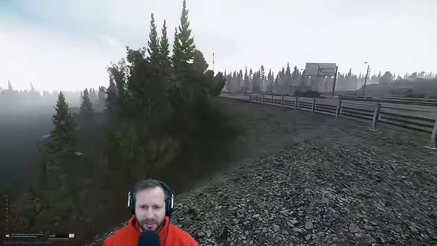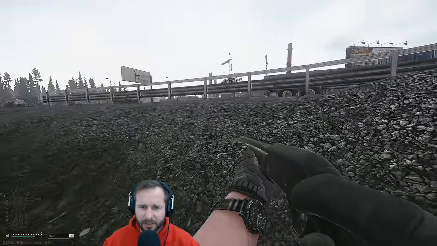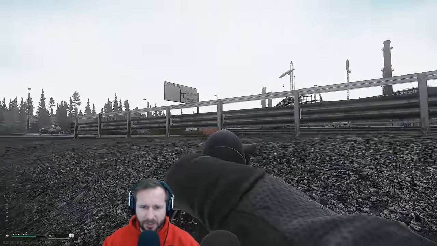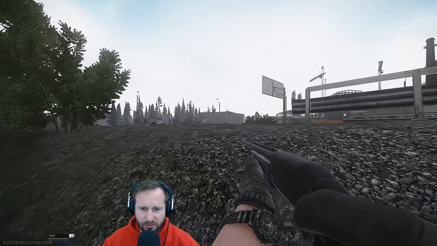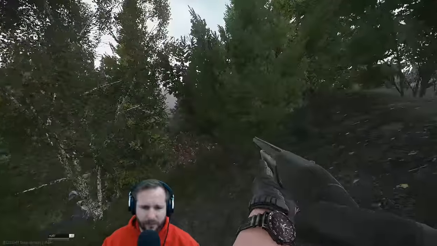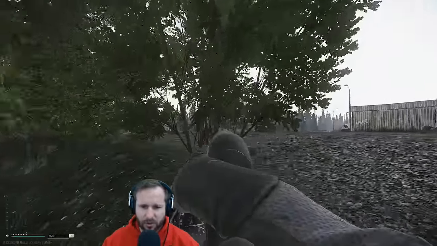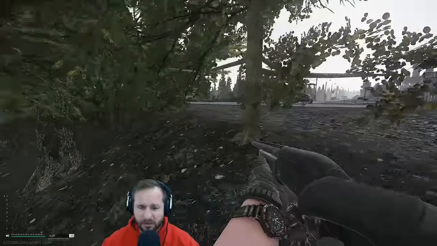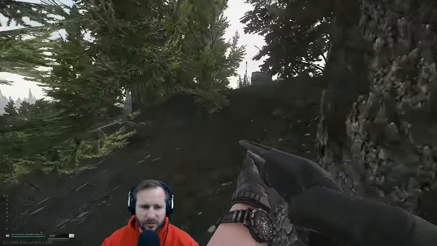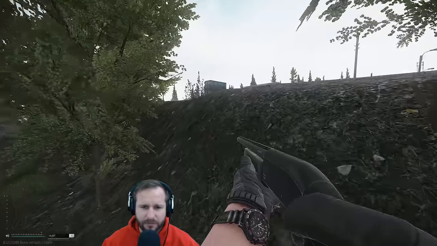Alright, so I can't see any scavs around here, but I always try and take the low ground just like this anyway. That way you can shoot through this gap here, and you're not overly exposed. Players will generally go along this side and down and around. They don't generally just run straight through here. You want to keep an eye out for that too.